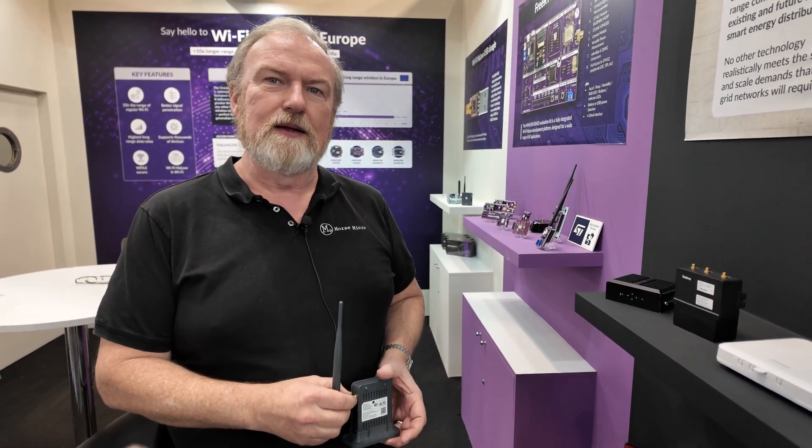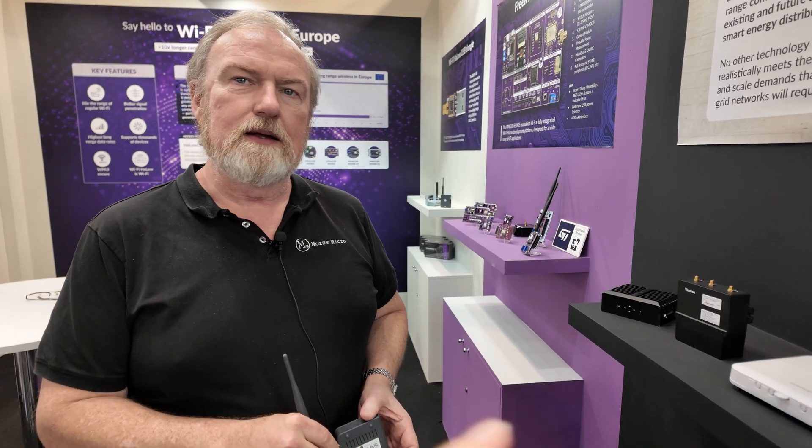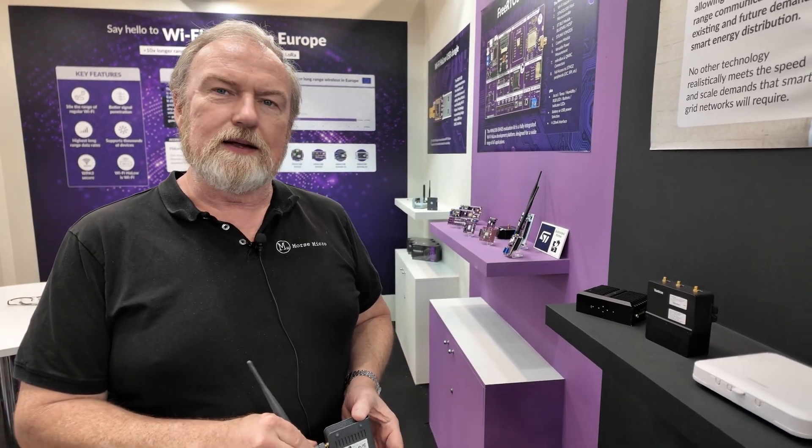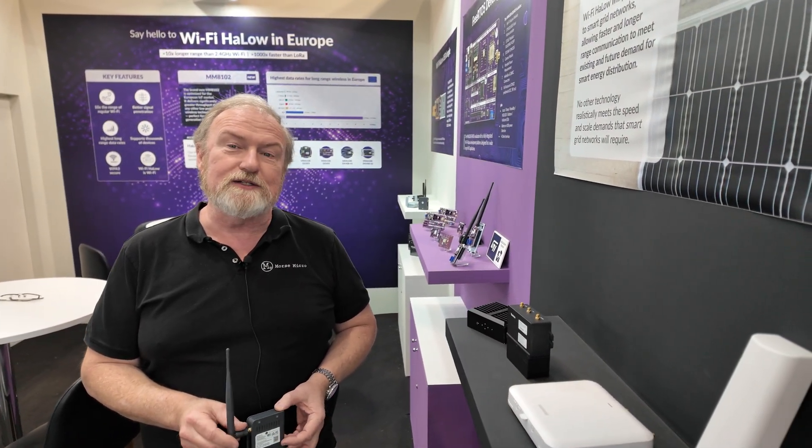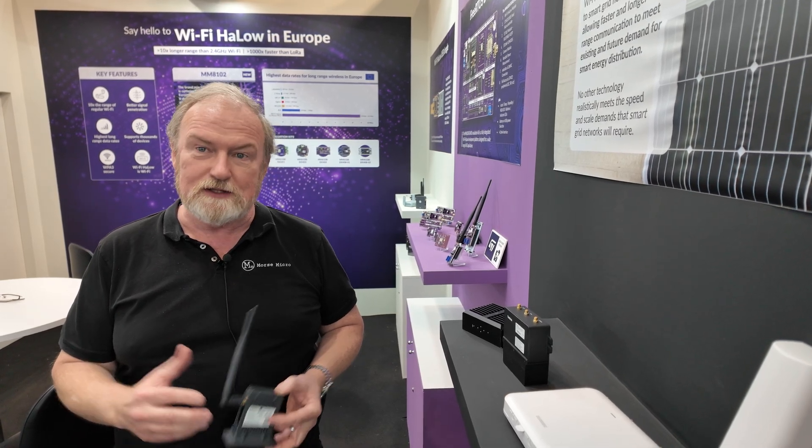There was something called FON where people were sharing Wi-Fi hotspots, and I was always hoping there'd be something like white spaces that would allow for a new network that is free — that everybody could share their hotspots at home but for kilometers out. I remember FON, and I could easily see something like that happening with the HaLow technology. It wouldn't be us doing it, but I could see someone putting it together with our technology in the same way that people used Wi-Fi for FON.